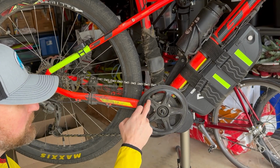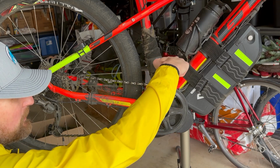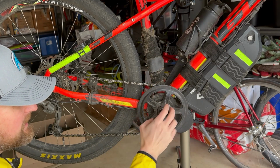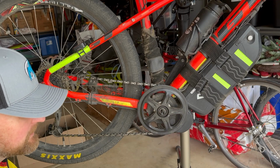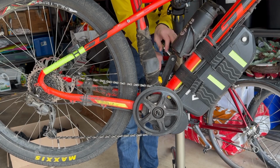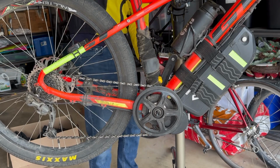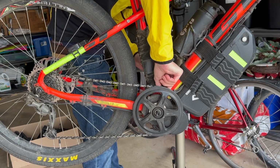Now next step is we're going to take off this chainring cover, which is just a Phillips head screwdriver from the backhand side, and then we'll be able to remove the chainring. Okay, this part's a little tedious. I'm just removing these Phillips head screws here, so we'll probably fast forward through this. It's pretty boring.